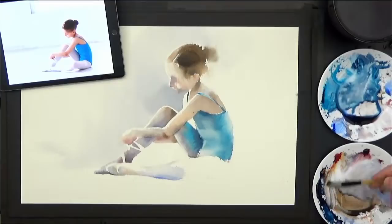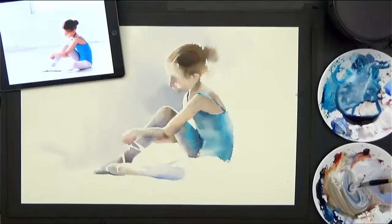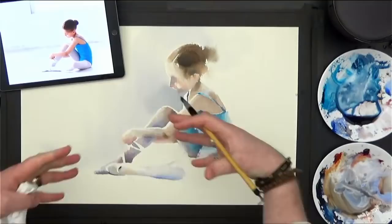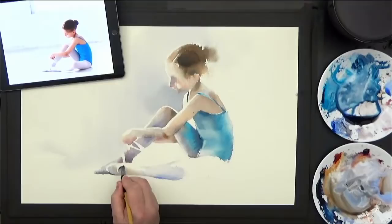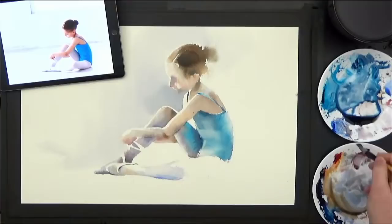But for watercolor, the materials are extremely important. It's number one. The reason is simple: in watercolor, all the materials, all the parts go inside each other, like a deep connection. The pigments and water go inside the paper. That's why the quality of the pigments and the quality of the paper change everything. So you can't save money on that. No way, unfortunately. If you want to have a great result, you have to use great materials.